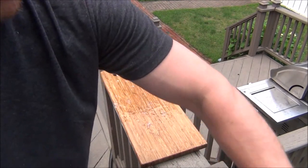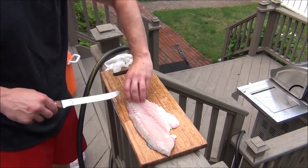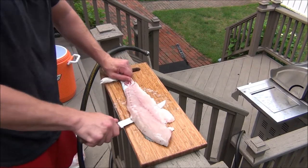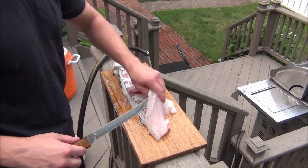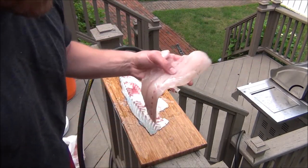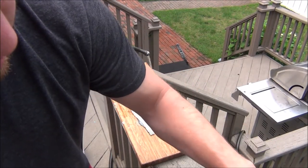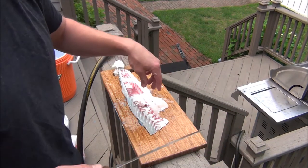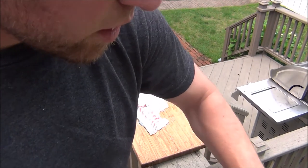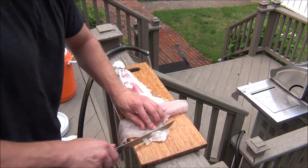All right, see if we get a little better on this one. In the future, obviously, a better freaking knife, better sharpening. So certainly not a tutorial on how to fillet a striper, and certainly not a tutorial on how to cut and gut fish, but first time for everything. Let's see if we can trim this guy up a little bit if I get this off.